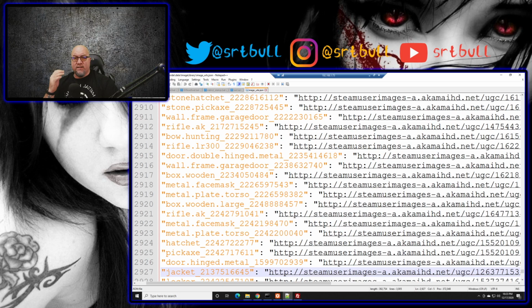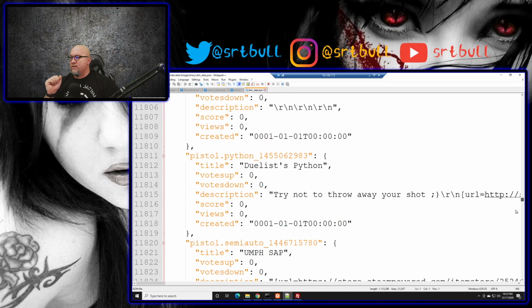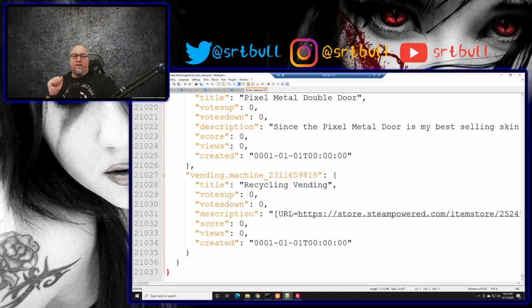And what this is, is a web address for every single item that's in the game. So everything from pants to construction material to resources to guns and ammo. Literally every item in the game is going to have a web address, and it's going to be listed in this document right here. The other document is skins data, and this document is 21,000 lines long. That is the image information for every skinnable item in the game, up to the 24 pages of skin information that the plugin first downloaded when we first installed the plugin.